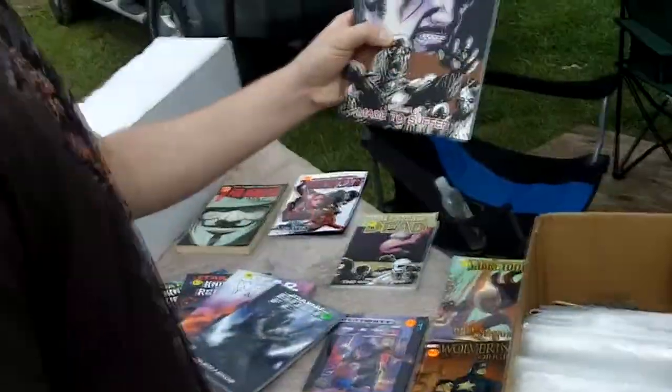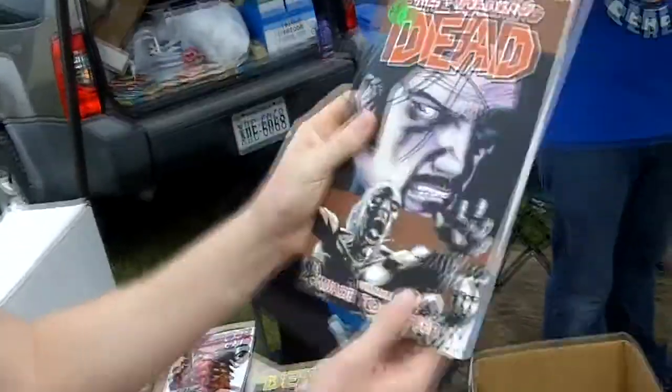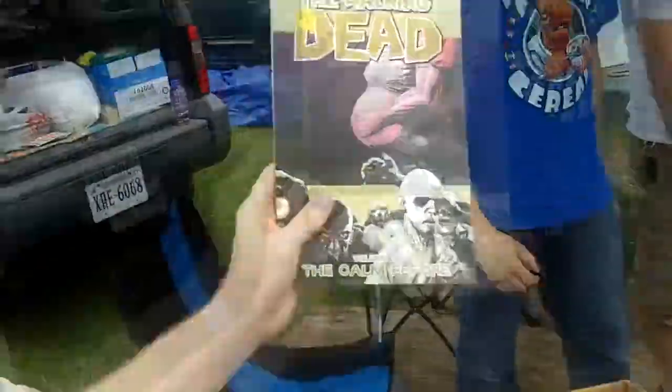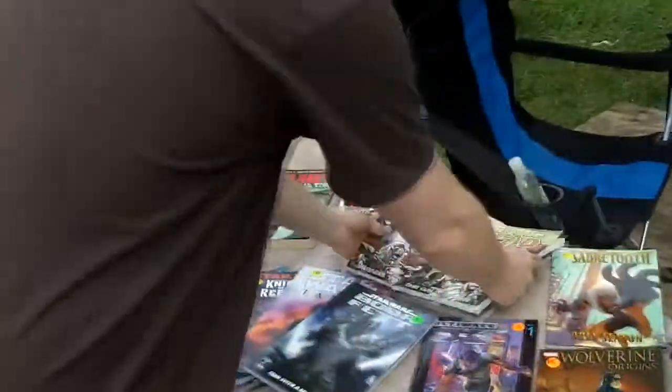Hey, I can't just give away the extra hand, all right? All you made is walking dead. Yeah. It was that price, and you can get it for this price. Yeah. And it's in good shape, look. Because we're slashing prices. Or you can download it for free online. Here's the Prego cover. Yeah. Brings back fun memories.